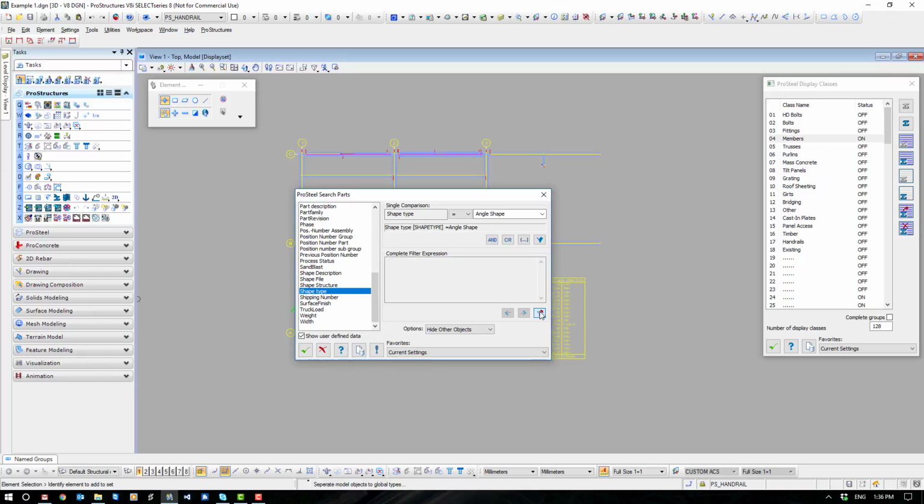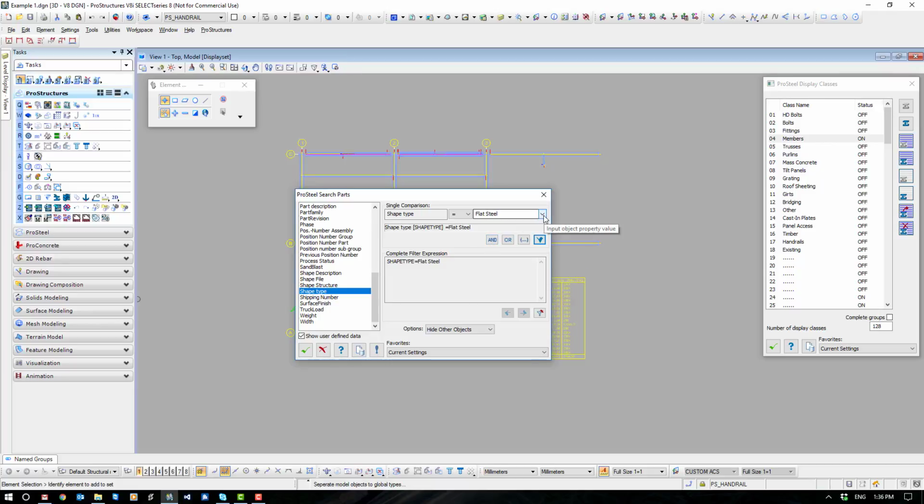So back to shape type, I'm going to use that guy. Don't forget to clear, which is what I just did, and I want to search anything that's flat steel, right? So anything with the shape type flat steel. Now I also want to use plate. If I was talking about AND, I would say flat steel and plate, but AND means that the object I'm searching for needs to be flat steel and it needs to be plate.